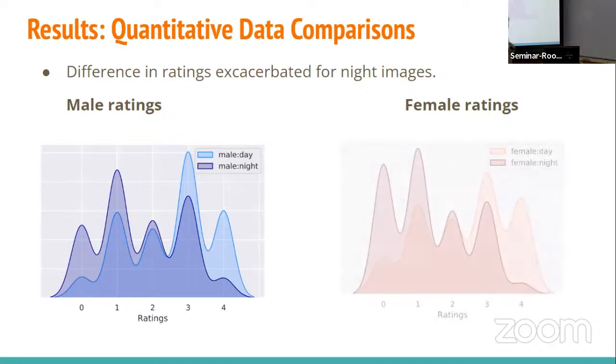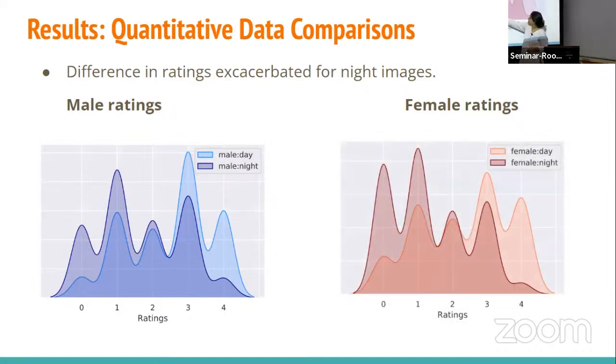And if you take a look at the same thing for female, the dark red one is for night and the salmon one is during day, right? And again here you can see that at night, the female distribution really dramatically shifts to the left. And so that means that if I was to do my same analysis with the nighttime images, this would become even more exacerbated, right?